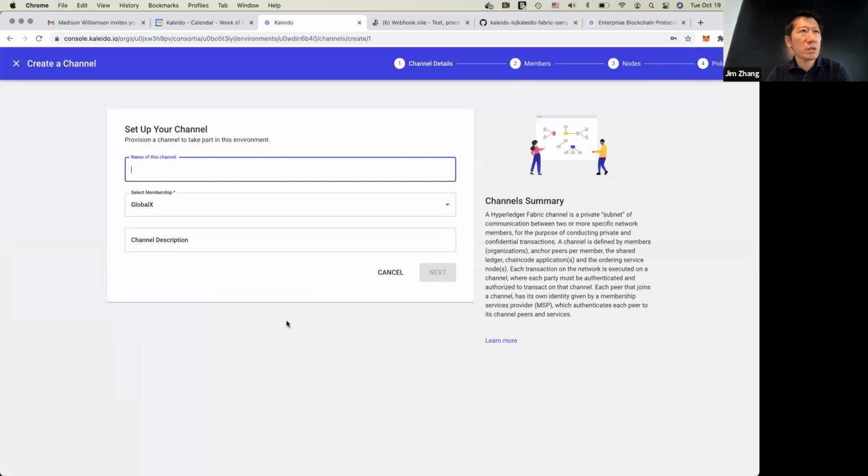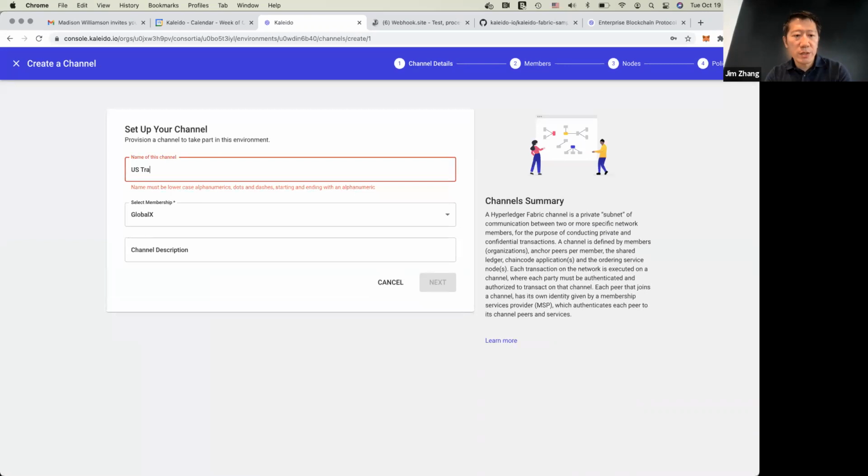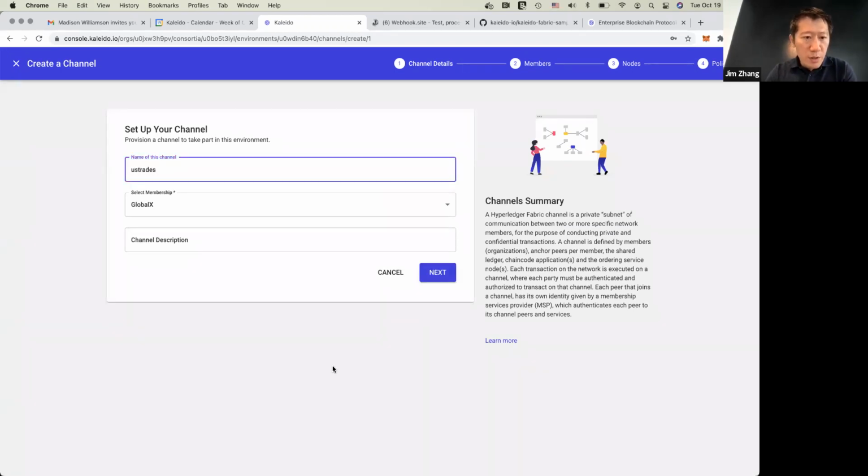So we'll call this US Trades. Okay, it's telling me to use lowercase. This will be a channel that'll be responsible for all the trades among the memberships that are located in the US.